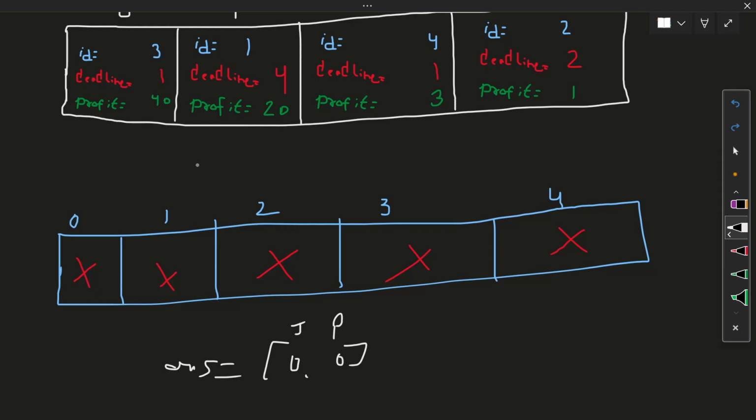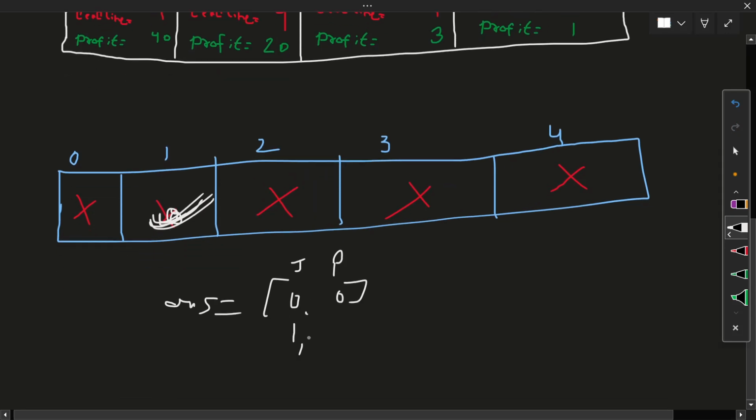So just check, can we complete this on the last day, which is the deadline day? Yes, this slot is empty, so we will complete it. So we have used this slot, so now it is filled, and we have used one job, and we have taken its profit, so it is 1 and 40.